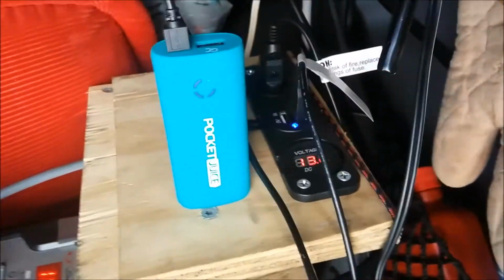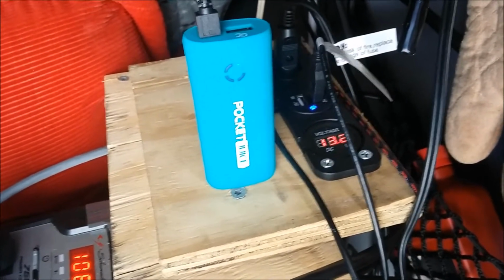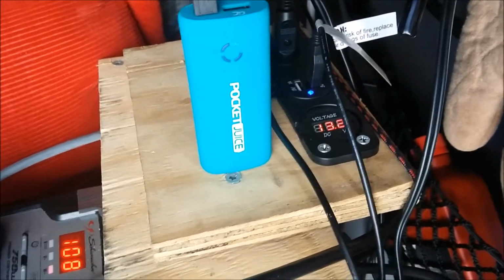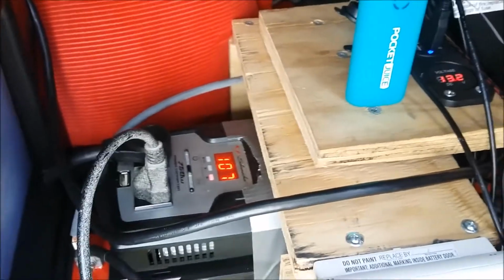Our solar is not floating right now, but in the amount of time that I've been talking we have gone all the way up to 13.2 volts. That means the solar panels are back to doing all the work. This is just exciting to me. This is very, very exciting to me. Can't wait to share that.